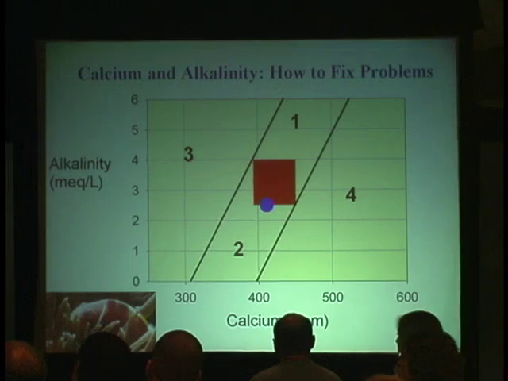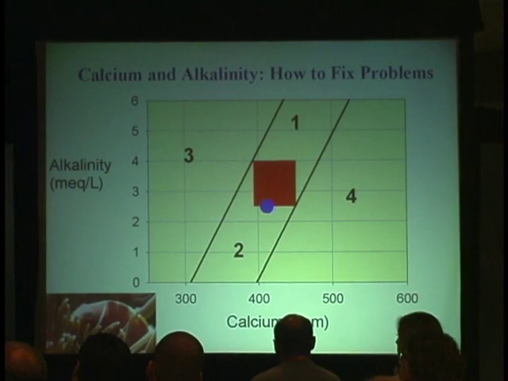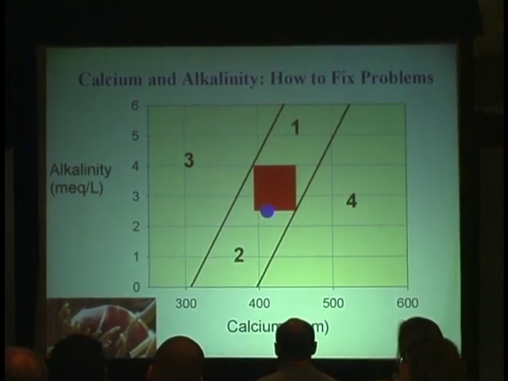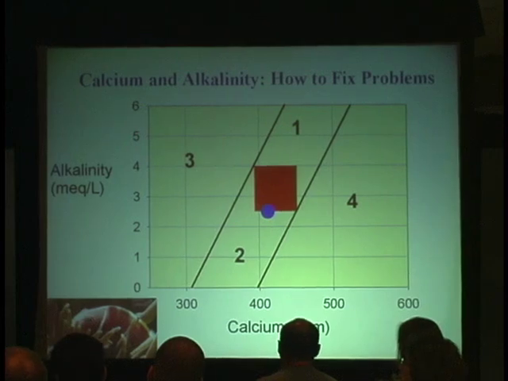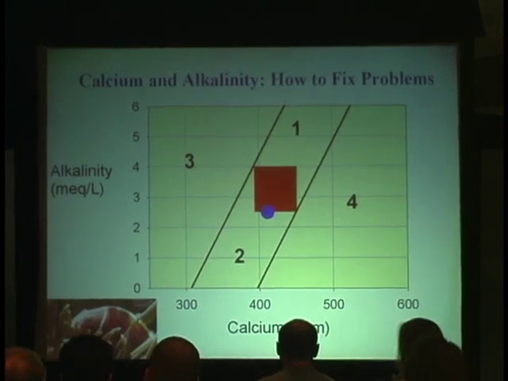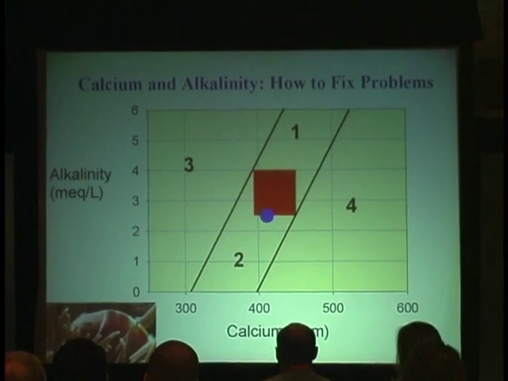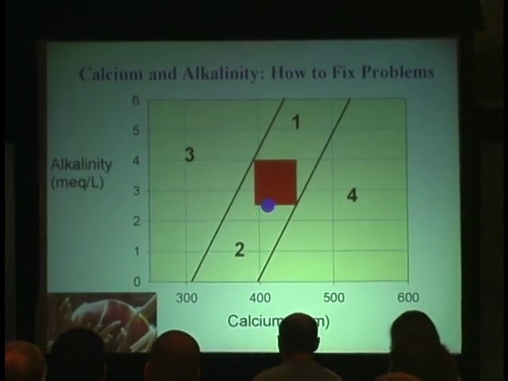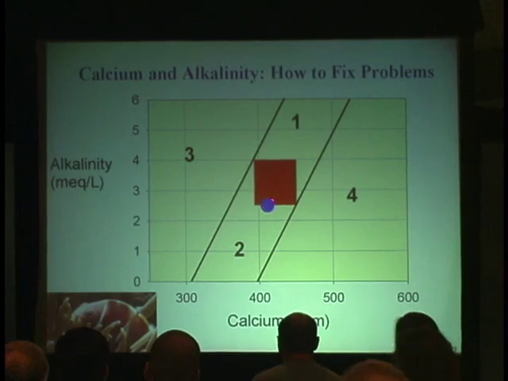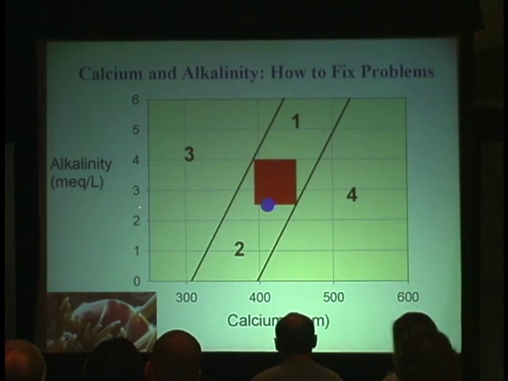The salt mix is off, or they had too much of a buffer because they're trying to solve a pH problem or something. And so I've tried to put together a way that people can solve those problems. This is a graph of alkalinity and calcium. The dot here in the middle represents what seawater would be like. So you have an alkalinity of about 2.5, and you have calcium a little over 400.